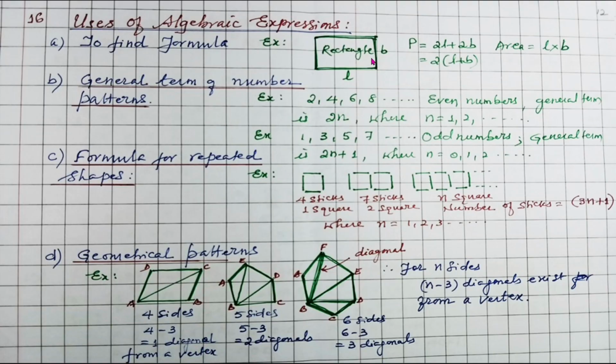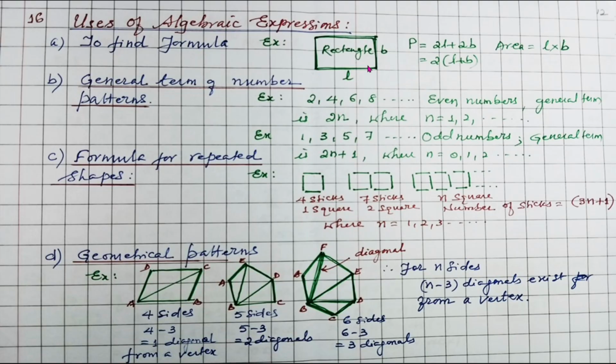Remember that. Now what are the uses of algebraic expressions? Very important here. Now the first important use is to frame a formula or to find a formula. For example, if you want to generalize the formula to find the area of a rectangle, then take the length of the rectangle as L, the breadth as B, then the product of length into breadth gives us what you call the area, that is the area is L into B. Now if you want to find the perimeter, we know that in a rectangle opposite sides are equal.